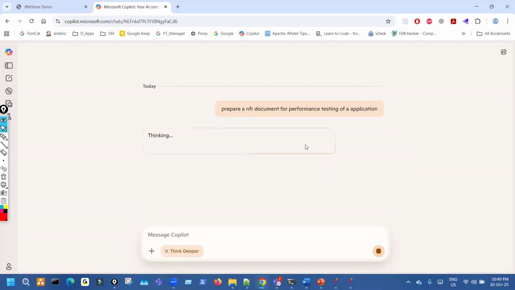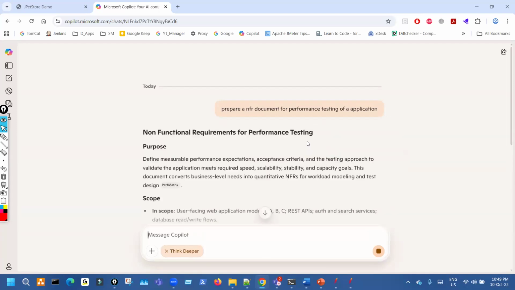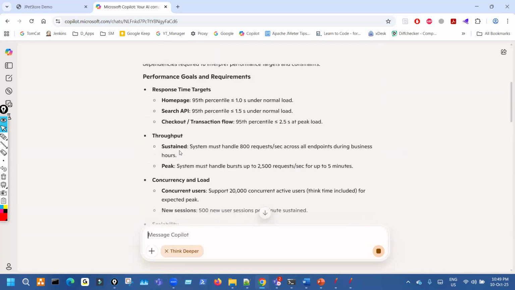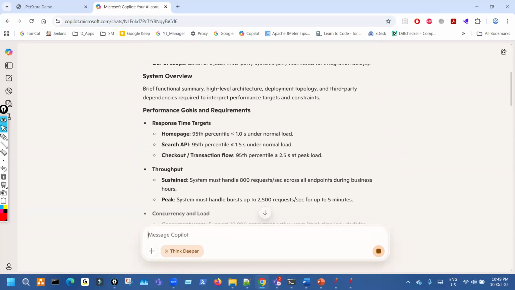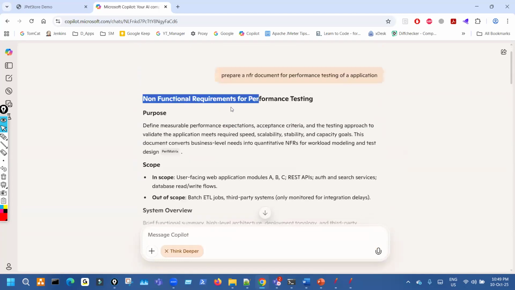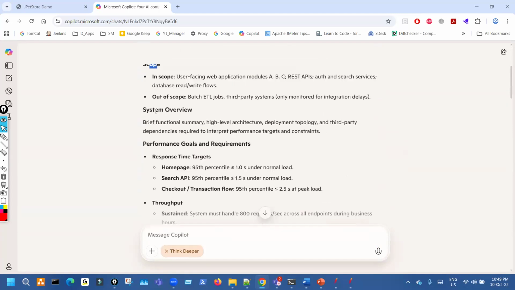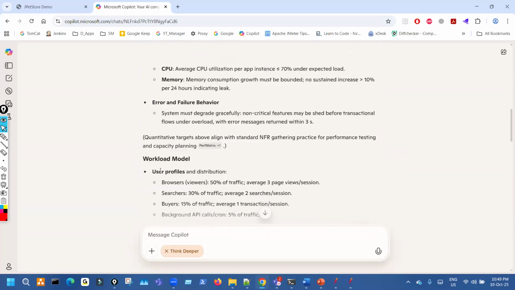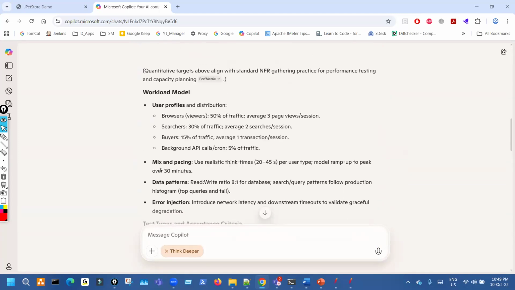Or test strategy document, correct? Or yeah, test case document. So I will give you what you should be putting in that. The complete look, purpose. See, this is how it looks: heading, purpose, scope, system overview, goals, right? Put all those things. Everything you will be told, right? So that is the beauty.